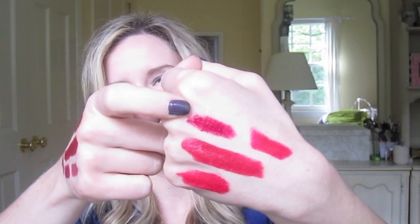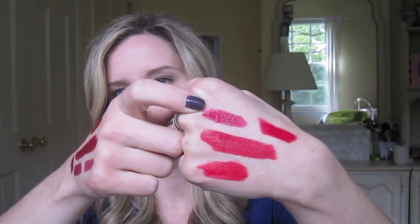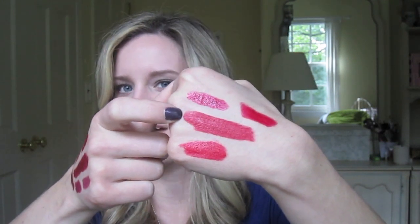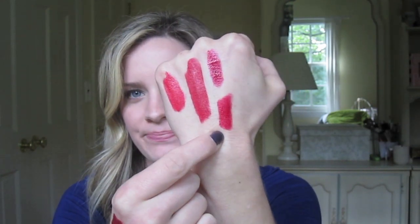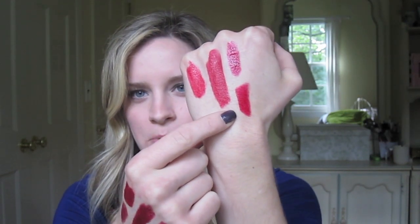The next swatch is Sephora's Ultra Vinyl Lip Pencil in O2 Fancy Red. It's much more blue-based, but even if it were the same shade, this has the complete opposite finish — this is an ultra-glossy pencil, and Eden Rouge is a semi-matte finish. They're not the same color anyway. Then we've got Maybelline's Cherry Red, which is not exactly the same as Eden Rouge — it's a little more of a bright red. I don't have an exact dupe in my collection, but if I had to pick, it would be Maybelline's Cherry Red.